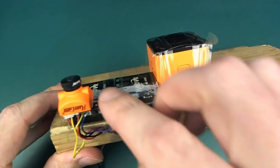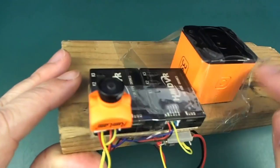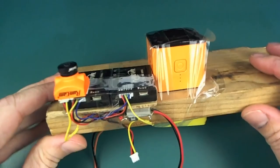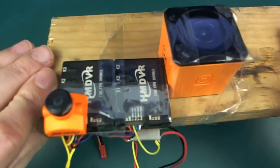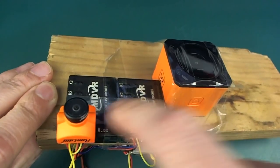Anyway, so I decided to use the RunCam Racer for the FPV and the RunCam 3S for the HD comparison. These are probably the better ones that I have to do a comparison with. And I just wanted to show you this here. This is my setup for doing the side-by-side thing. It's just a couple of mini DVRs to record the FPV output.